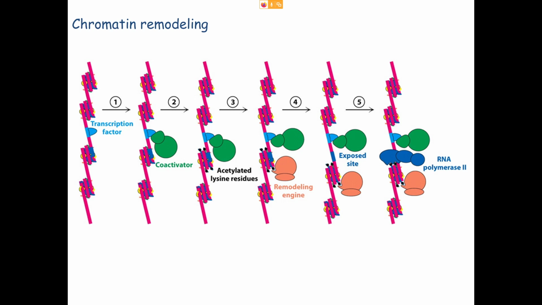Mrs. HDAC comes along, removes all those acetates on the lysine tails, the histone wraps around the DNA again, or the DNA wraps around the histone again, and we're back where we started, unless another transcription factor says, hey, we need to make more of this, let's continue. Or we're told to stop doing it. And this is the whole process, and this goes along continuously in the cells, and they're constantly receiving signals that talk to each other. So this is very complex inside the cell, but this is essentially what a cell does all the time.